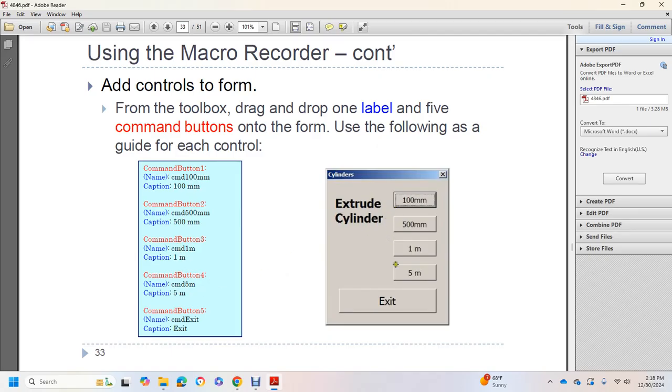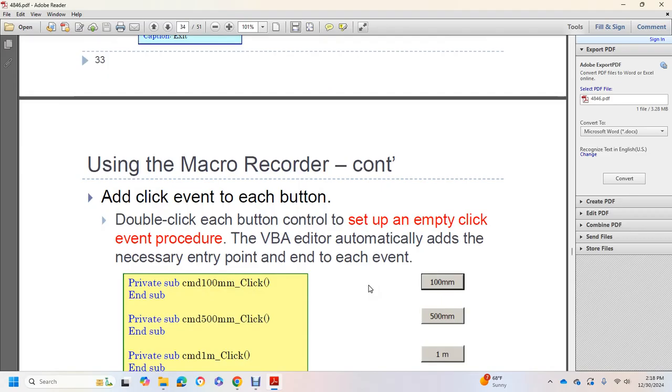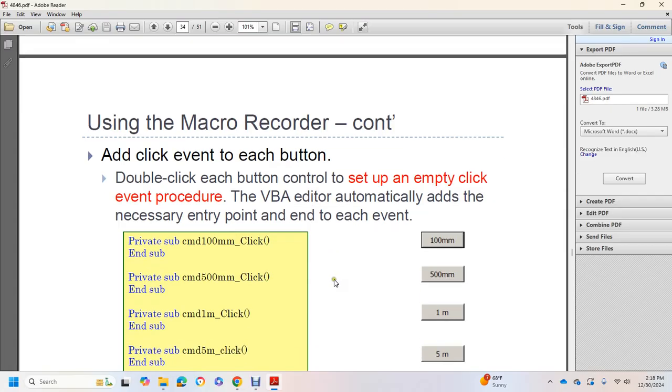It shows the 5 different buttons on the side. Add a click event to each button. Double click each button to set up the control's empty click event procedure. The VBA editor automatically adds the necessary entry point into each event.